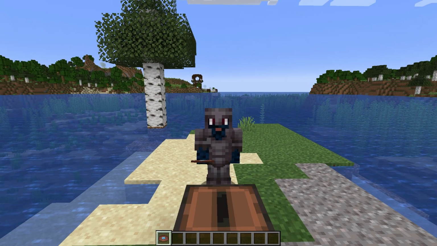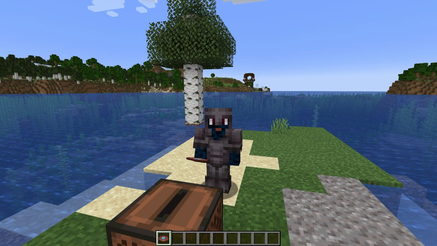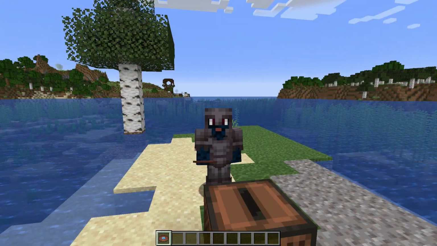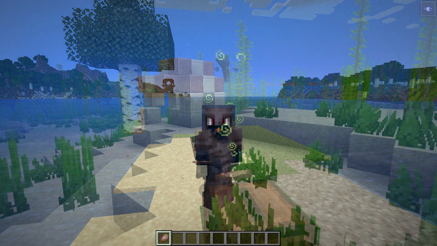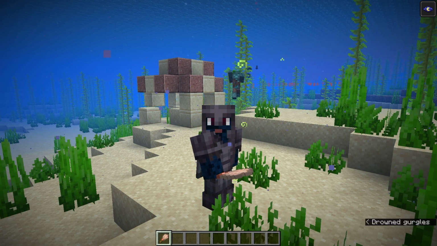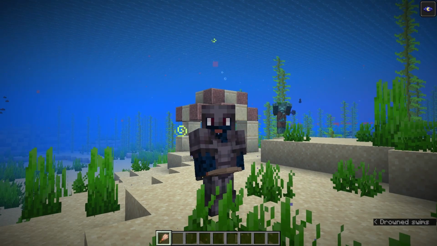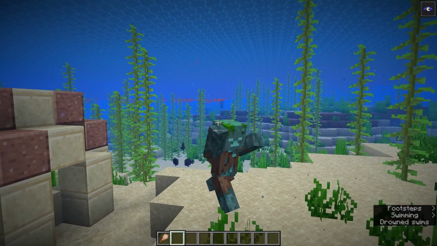In total, there are 7 new advancements in this update. 3 new husbandry advancements, and 4 new adventure advancements. You get the first advancement, Smells Interesting, by obtaining a sniffer egg. So, let's try and dig around for a minute and find a sniffer egg.